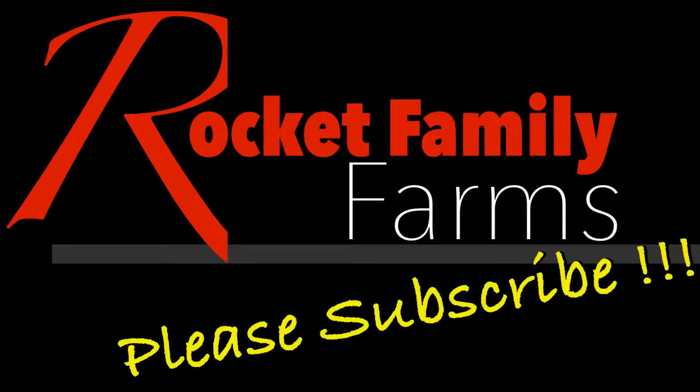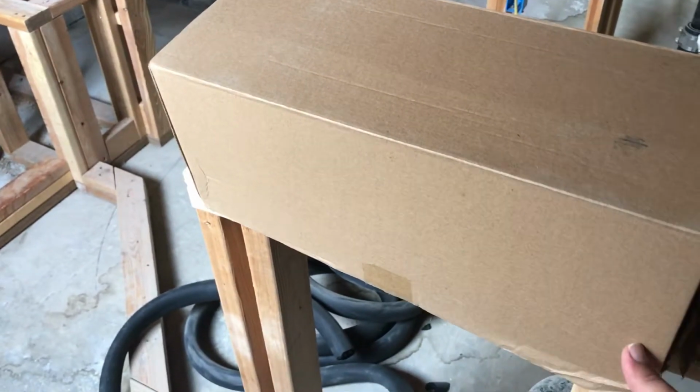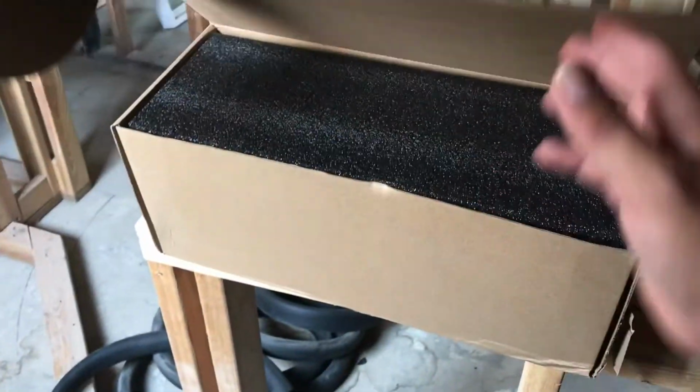Today on Rocket Family Farms, we will be installing two shower valves, one European and one US. I ordered this shower valve on Amazon and it came in yesterday.